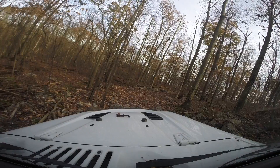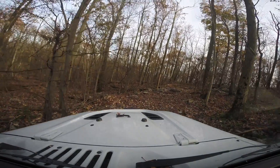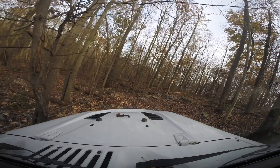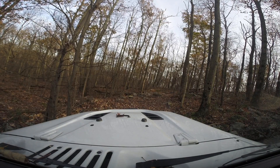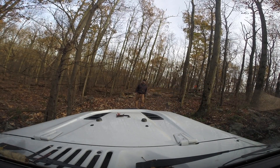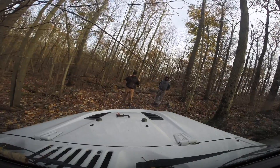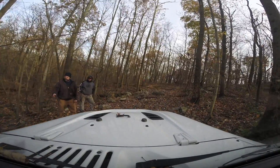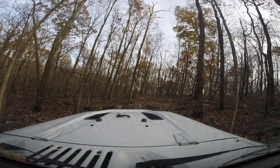This was shot with a GoPro Hero 2 — I think it might have been a Hero 1, one of the really old GoPros. You can see how the front of the Jeep looks kind of triangular. Oh, I hit a tree. I'm looking to figure out how to get around this without running into the tree. This is the kind of thing you see over and over on blacks and reds — you have to help each other out. You have to get out there, and it doesn't even matter how big your Jeep is. Somebody has to get in front of you and spot you, because you can't always see the obstacles that are underneath you.